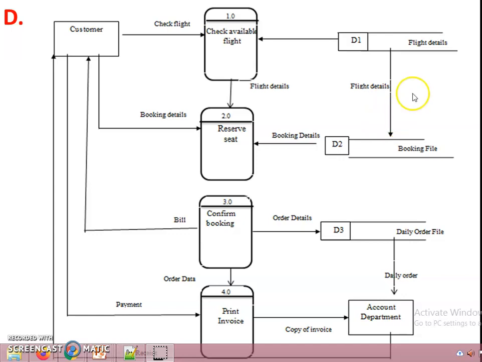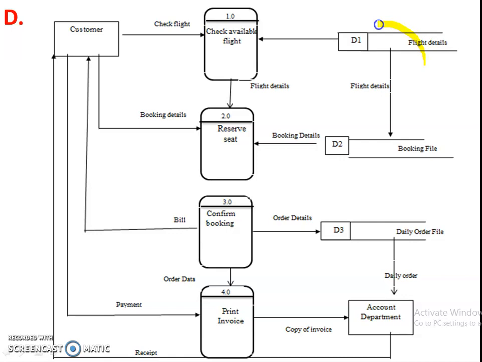In this last diagram, let us try to evaluate the mistakes. For one, this one, again, data store directly connected to the data store. Second, this one, the process 2, which is reserved seat, has all the incoming data flow, but there is no outgoing data flow. Another one is that this can be okay, that there is no connection between the two, but if possible, we can also connect if the output.